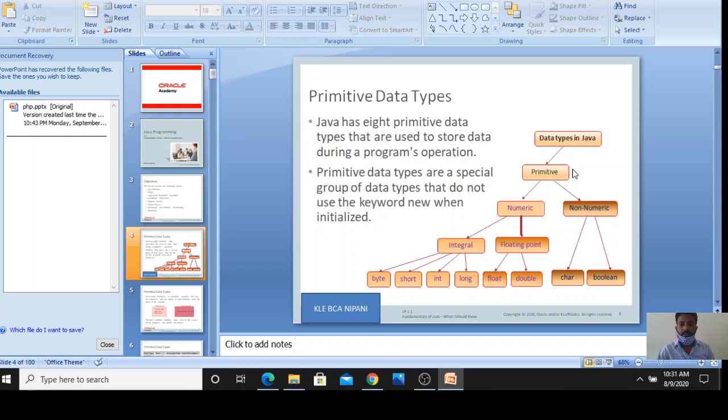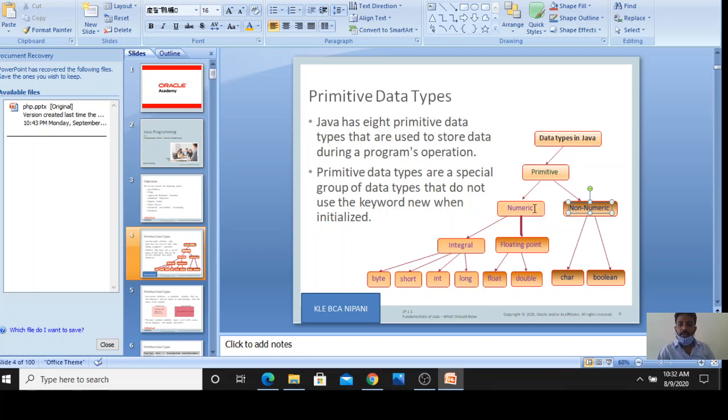Okay, so here see the flowchart on data types in Java. There are two types of data types: primitive and non-primitive. Primitive is again divided into two parts, numeric and non-numeric. Numeric means numbers, and non-numeric means characters.